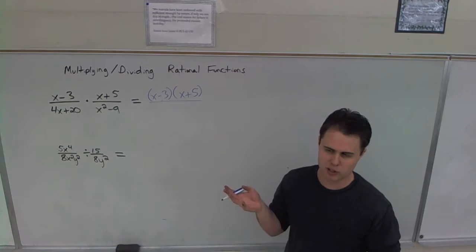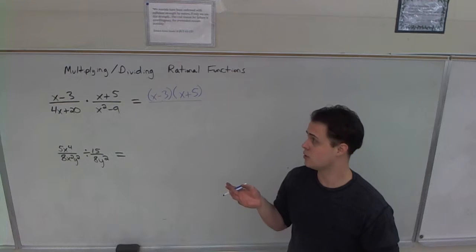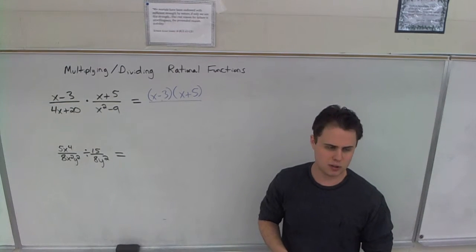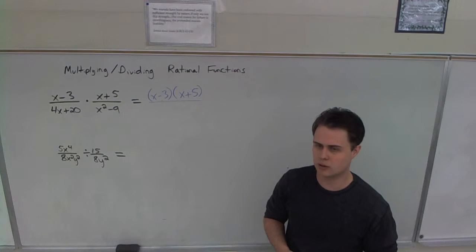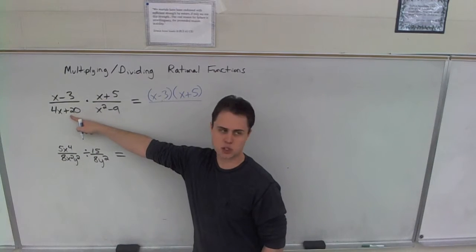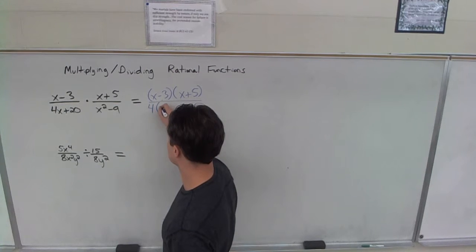I think I'm going to leave it as factors because I want to see if I can cancel stuff, you know? So you can do the same thing with these two. I'm going to save myself some work, though. That one on the left, I think you can factor it. These are pretty basic. You can't do much with them. That one shares something. What's left?